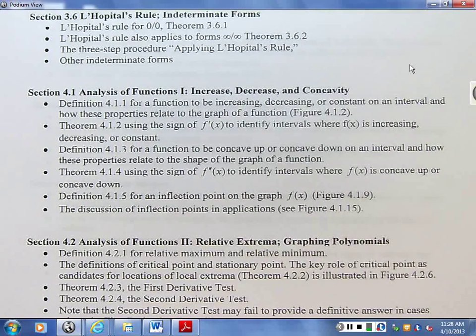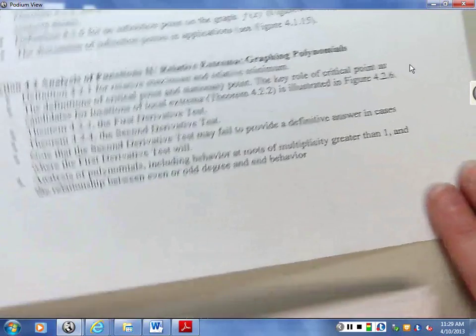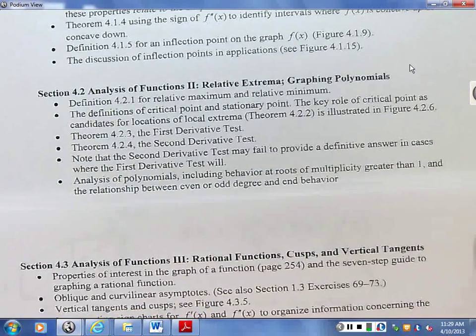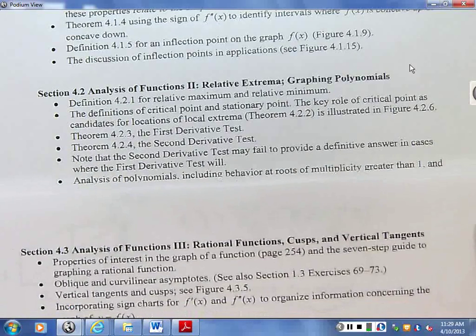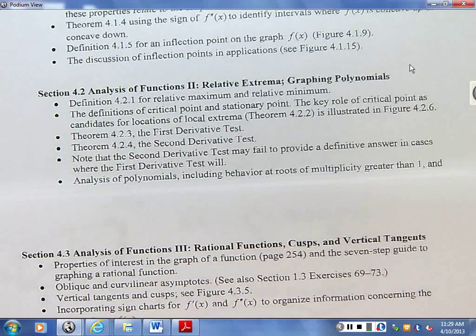So to find the graph of the function, you find the x-intercepts, the y-intercepts, the vertical asymptotes. When's it increasing, when's it decreasing, when's it concave up, when's it concave down, and where are the inflection points. That's a lot of material. That's a lot of information. So I might ask you to do any one of those things, but I'm not going to ask you to do all of them on one problem. So for 4.1, 4.2, and 4.3, know how to do a first derivative test, know how to do a second derivative test, know how to find a maximum point, a minimum point, an inflection point.